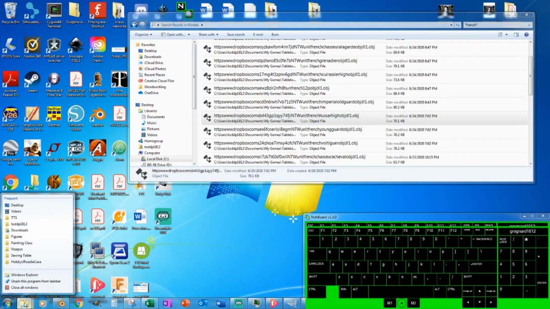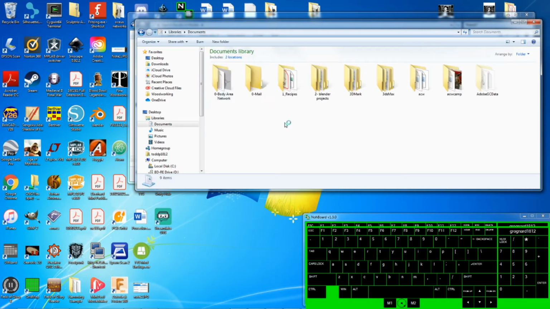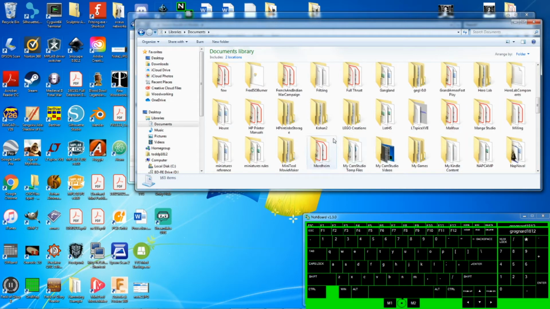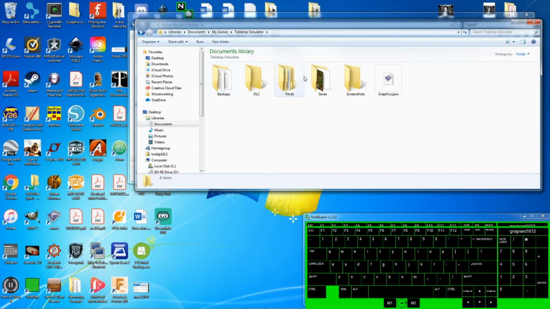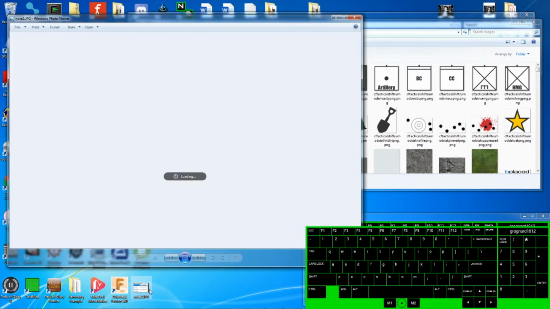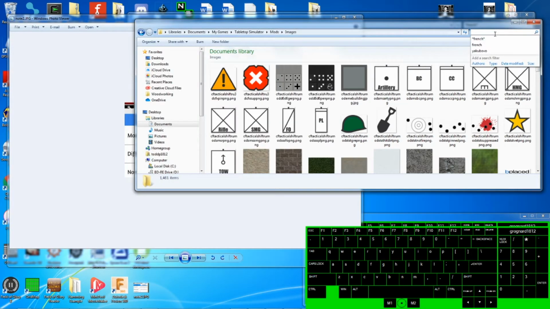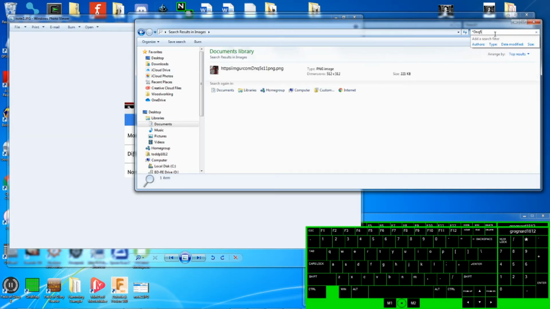I'm going to bring up another Windows Explorer. Go back to my Documents directory and My Games, and under My Games, Tabletop Simulator. I've got my backups, my mods. I'm going to go look for images. We're going to look for that other name. This is the one that we saw for Note 2, this JPEG. It has a name, DNQ5. That should be sufficient. DNQ5. There it is.